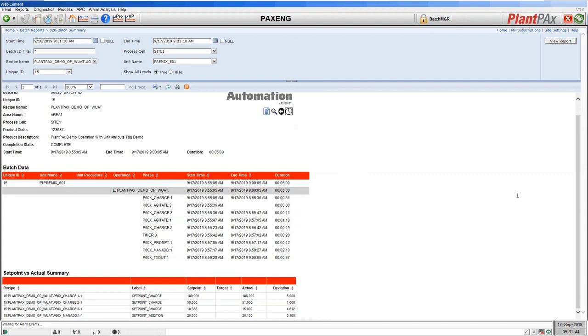And at the bottom here you can also see the set point and actual summary. So for each of those equipment phases where they were given a set point, and they report the actual amounts that they then actually added, such as the charge phase in our example, you can see the amounts that were specified by the recipe, the actual amounts that they reported back, and the deviations. Very useful to see if a batch is within your acceptable tolerances.